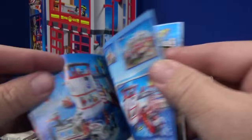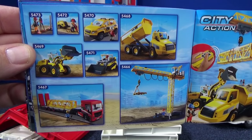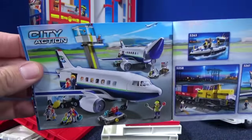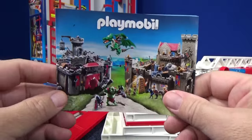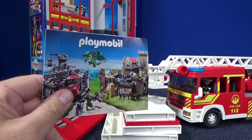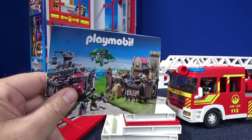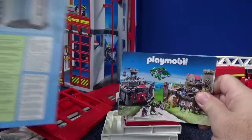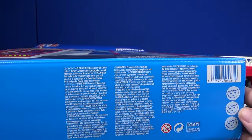Do you have any Playmobil stuff? Thank you to those people who commented on my other video that they love Playmobil. That's what's great about the Race Crews YouTube channel — I'm worldwide and I get to have viewers from all over the globe, including over there in Europe, which is the home for these toys. I shouldn't say German-made; the company is based in Germany, but as far as where they're actually made, I didn't even check that out.